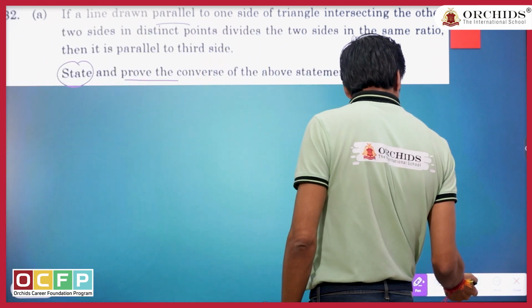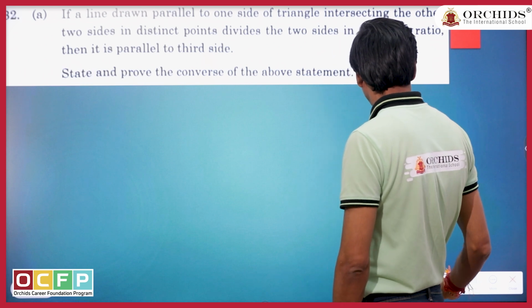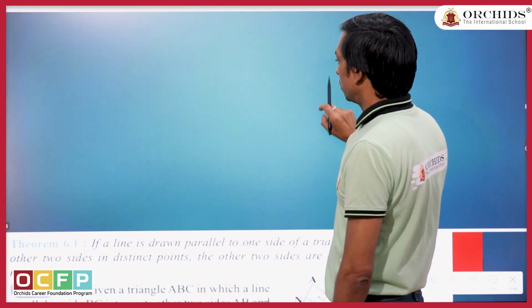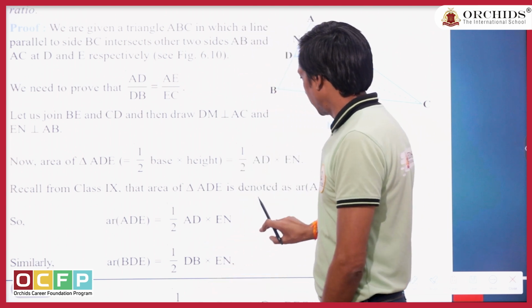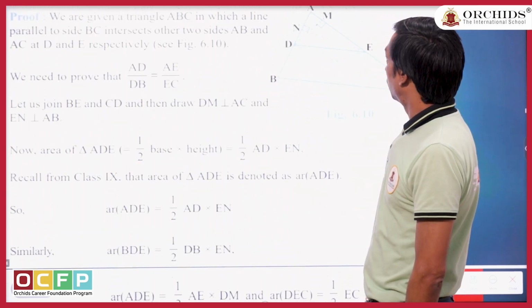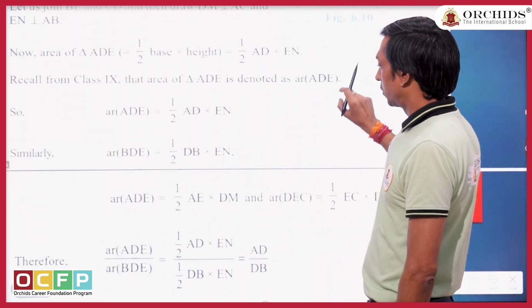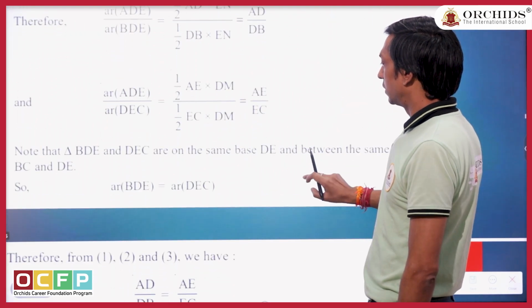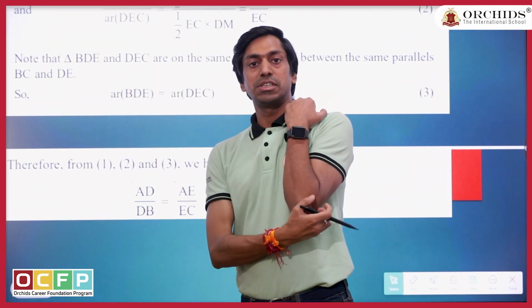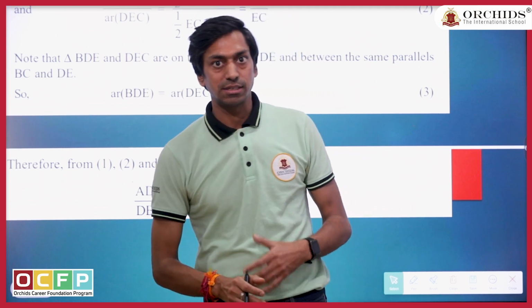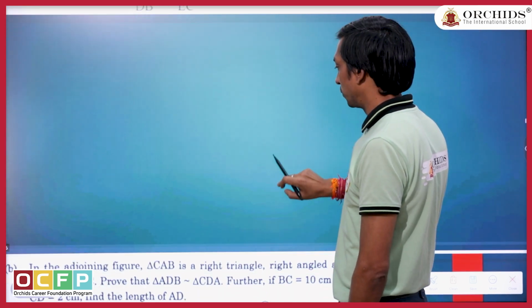For that, it's a direct theorem which is from the book itself. So for this you have to do the same proof that is given in NCERT. The same proof we have taken here for proving this BPT theorem. And finally you need to conclude that in the BPT theorem the ratio of the sides is equal, because here we are supposed to prove the BPT, that is the converse. First you have to state the BPT, then you have to prove the converse.